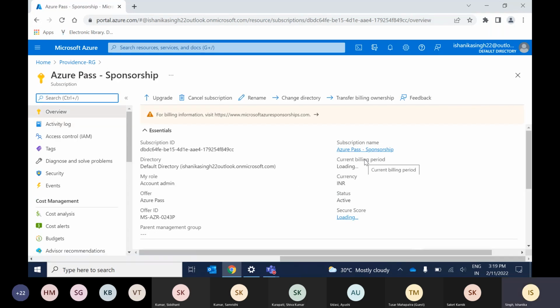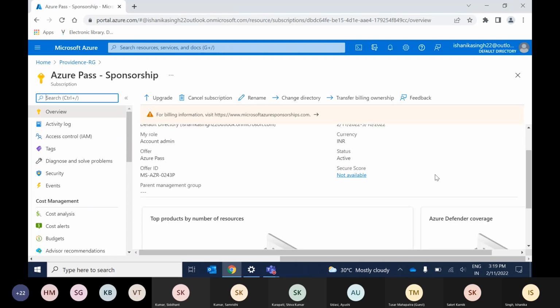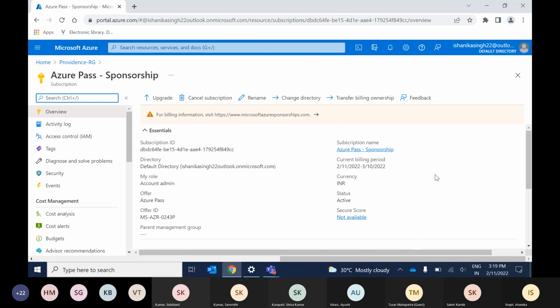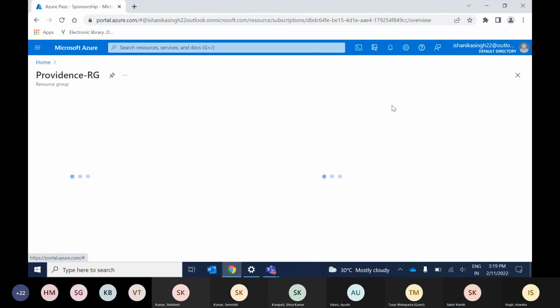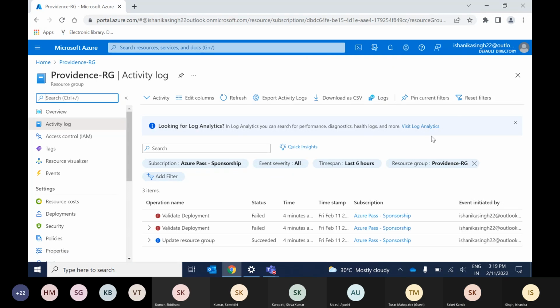It was showing something. Okay, can you go to the bell icon? Click on the deployment validation page. It's coming here only, is it? Fine, just start over again. Create the new application.